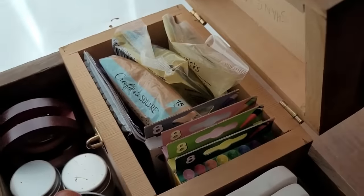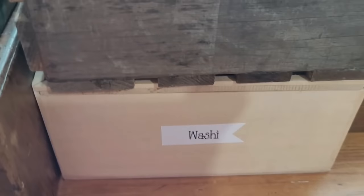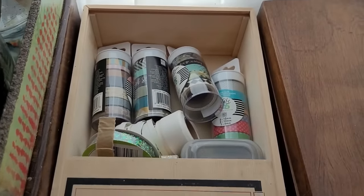I also have a crate that had some salmon in it. I'll show you that one here. It has a sliding lid as well. I was actually surprised at how sturdy this box was.